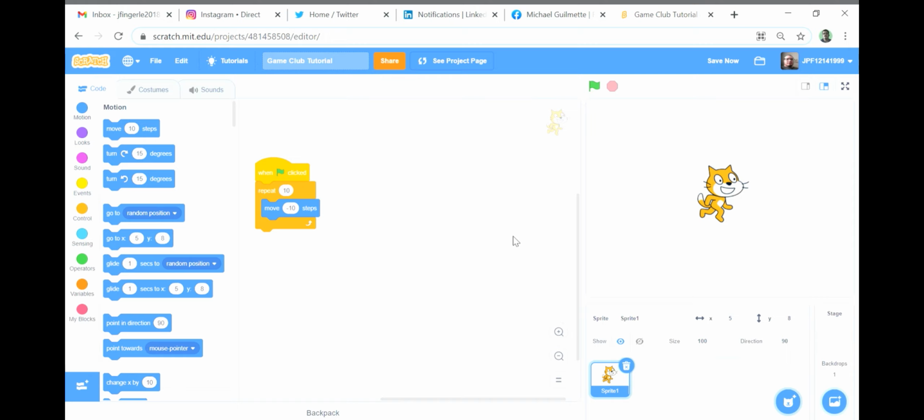The limitation of the move command is that it only has two directions, forward and backward. It does not allow you to run in multiple axes at the same time. However, the next two commands allow you to fix that because they are turn clockwise a specific amount of degrees and turn counterclockwise a specific amount of degrees.